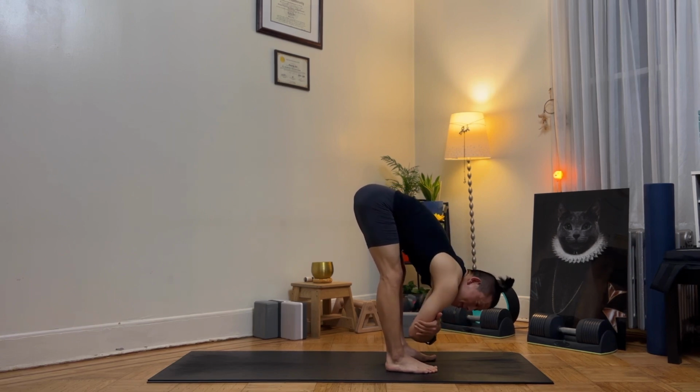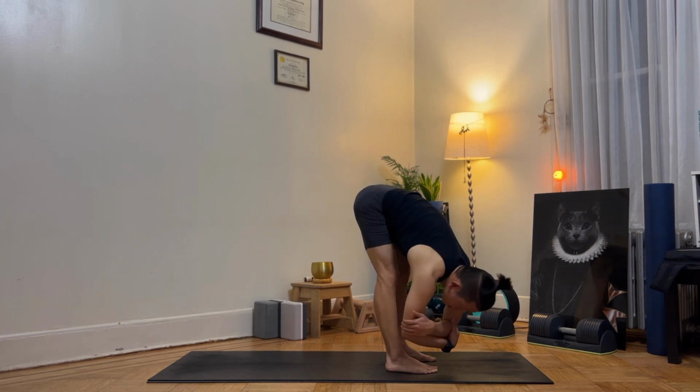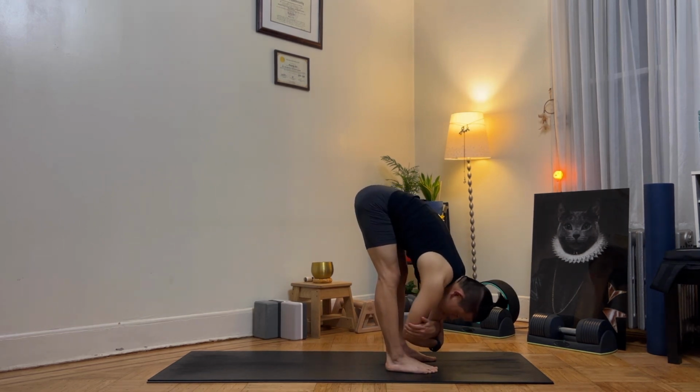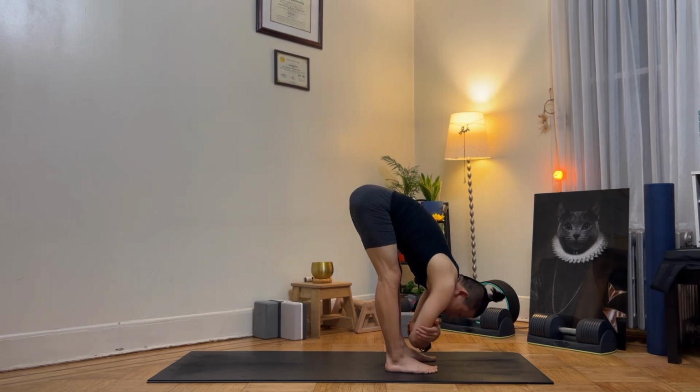1, 2, 3, 4, 5. Gently, please. I prefer this way. Swing your upper body gently, because I want to go kind of strongly, but I recommend you go gently like this. Please, don't push yourself too hard.